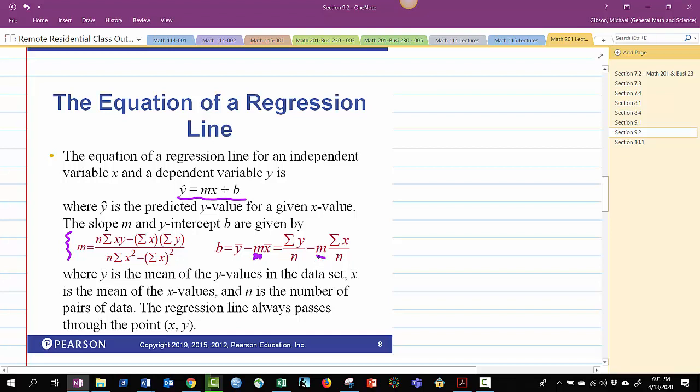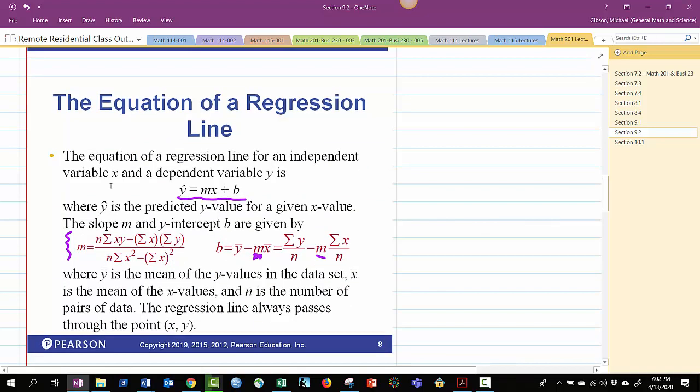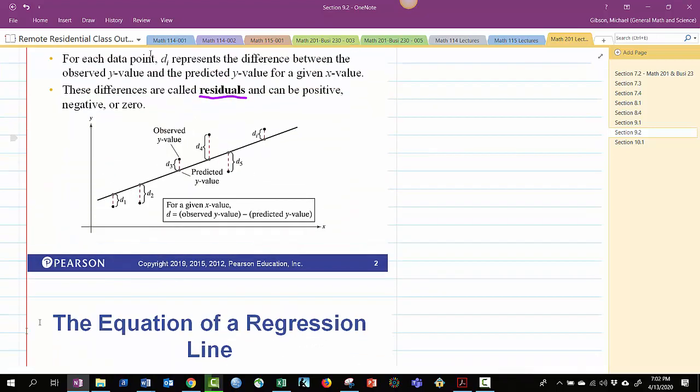Okay, so again, as we've done with many things, we're not actually going to calculate it by hand. You can calculate this either in Excel or on your calculator. Again, like the correlation, this whole chapter 9 is just much easier in Excel. All right. So what we're mainly going to do here, to recap, is be given data points. We're going to be looking for the straight line that does the best job of fitting that data. It's called a regression line.